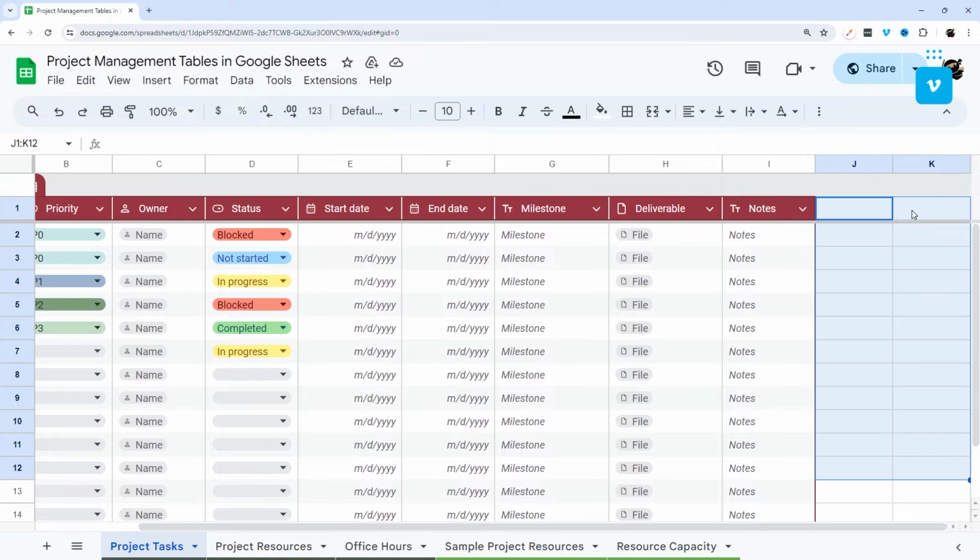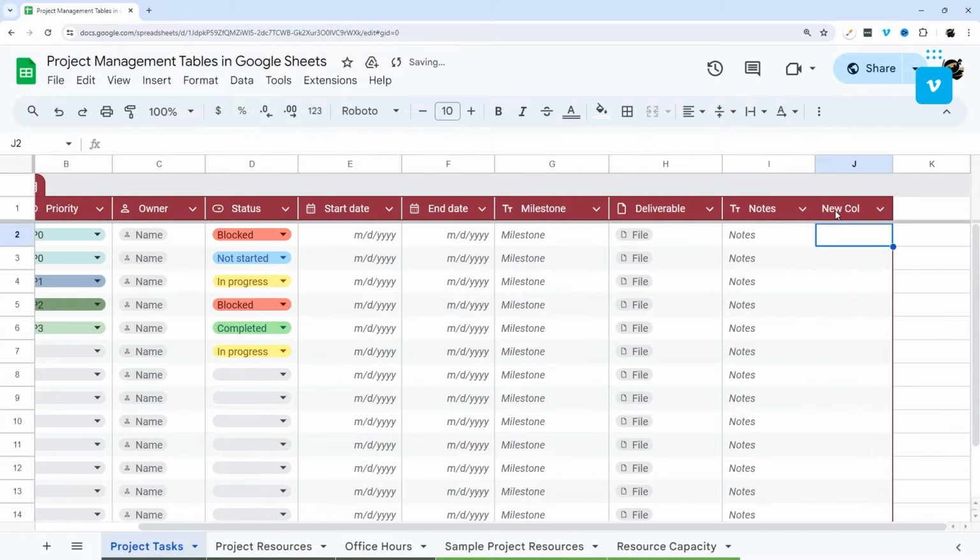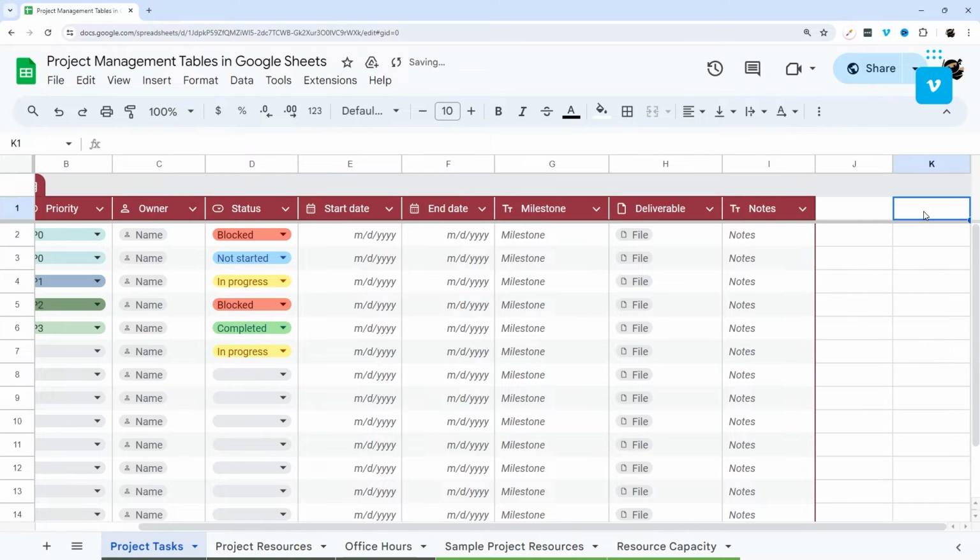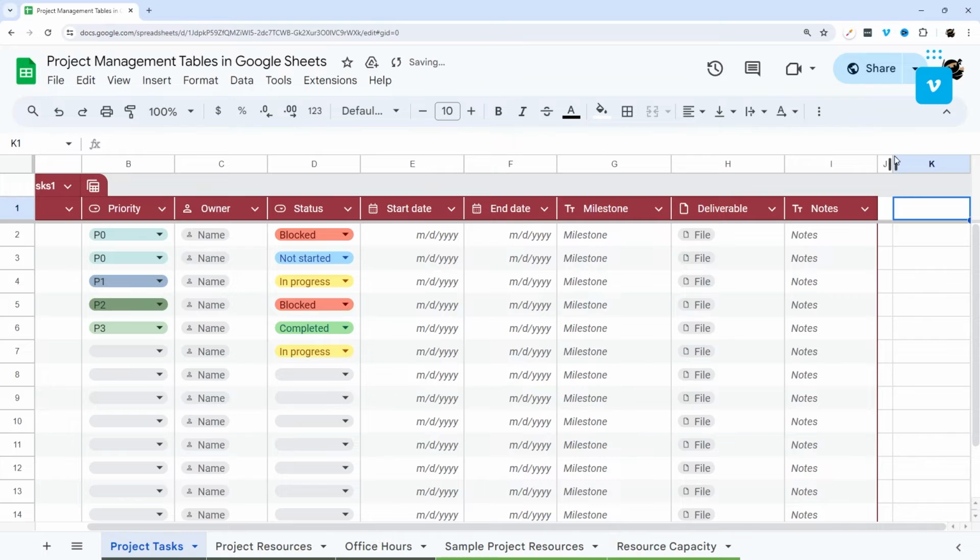One thing to note is if you have some empty columns over here, if you type next to it, a new column, it will incorporate it. If you do it one over, it will not. So keep that in mind if you're doing stuff and you don't want it to be incorporated as part of the table. You might just want to make some little buffer there so it doesn't automatically grab it.